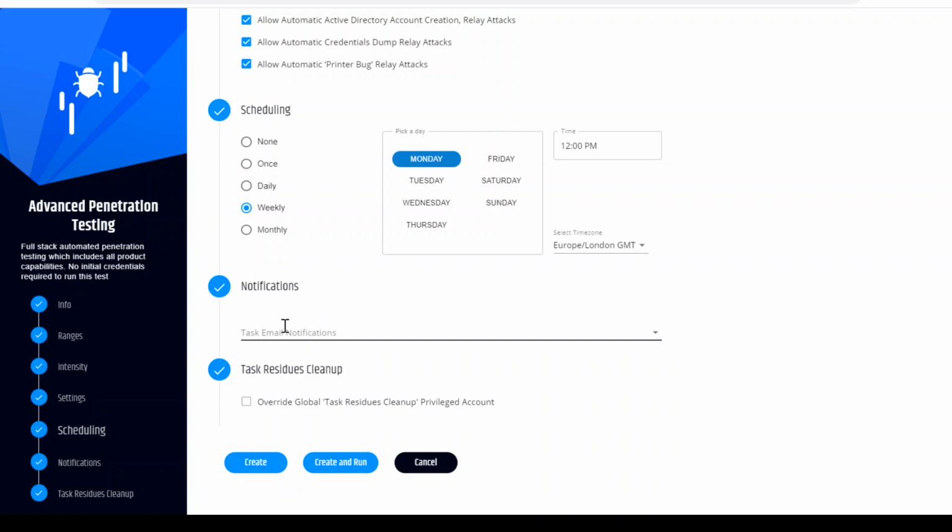The next thing that we have to do is to click create and run, and the pen test will begin. It's as simple as that. Within a couple of minutes we can configure a pen test and configure cadence for that to happen regularly so that we're going to have a round the clock, a consistent viewpoint of where the issues are in our environment.